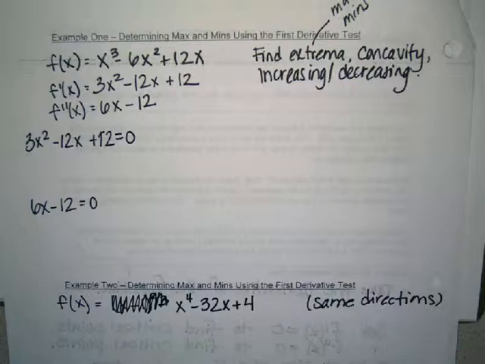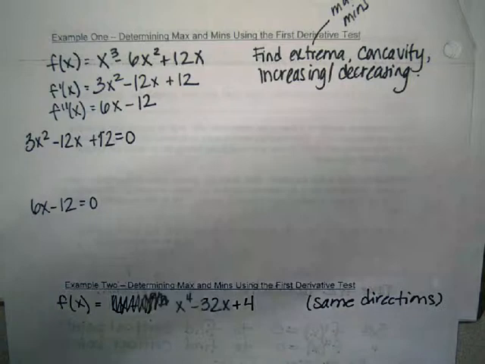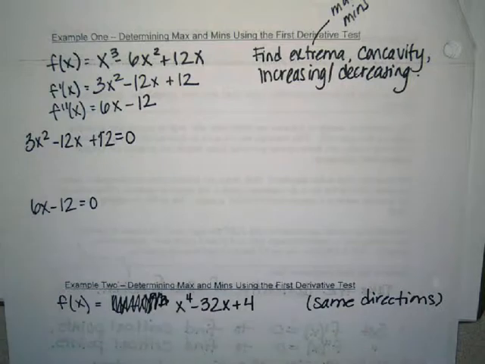So whenever you set either the original function, the derivative, or the second derivative equal to 0, the values you come up with mean something is going on with the graph at that point, the original graph. So that's why they call them critical values, because something's changing, something's moving, something's highest, lowest. There's a point of information there that's important for us to know.